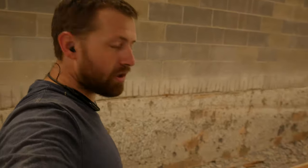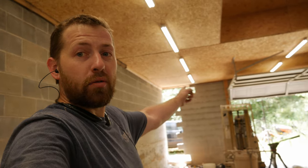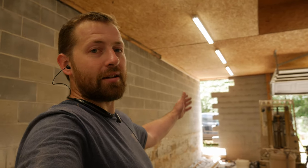And eventually we're gonna build a 2x4 wall to attach the existing block, and it'll be a nice smooth concrete surface down here, a nice smooth wall right here, and then we're gonna attach it properly like was not done when the building was originally erected. We're gonna tie all that in together, and then tie it into this wall right here. Obviously, we're gonna replace the block that's missing and reattach that with mortar to the existing concrete block. But then we're gonna build another wall over here and tie in these two wall systems together. That way there's a little bit of supporting structure other than just the block that helps prevent that wall from wanting to tilt out if settling does occur in the future.